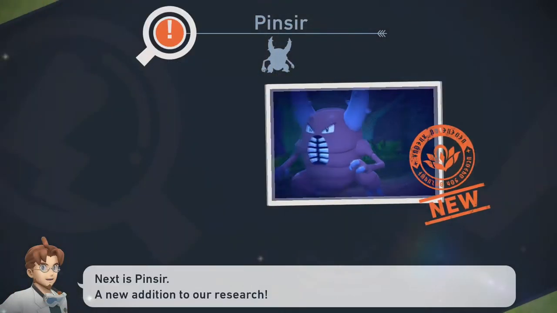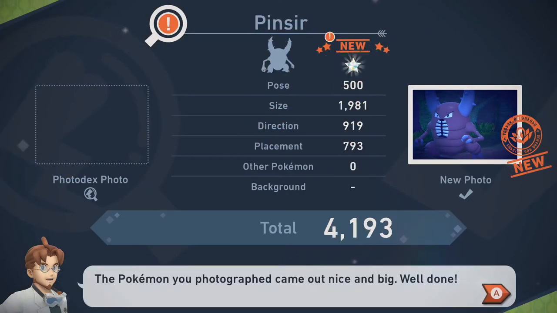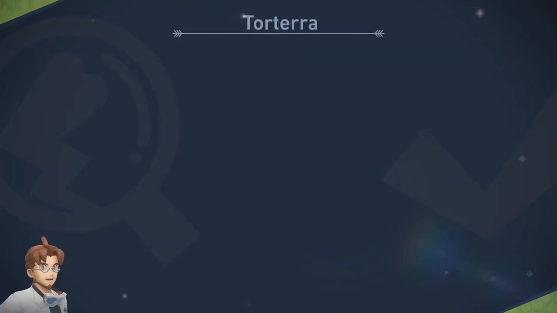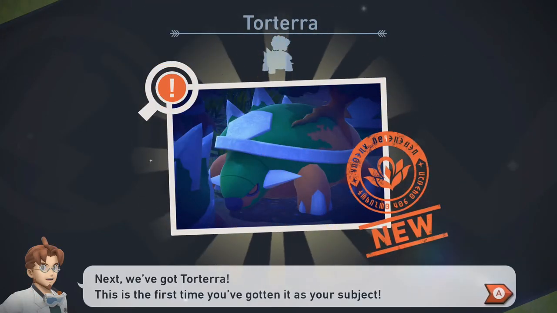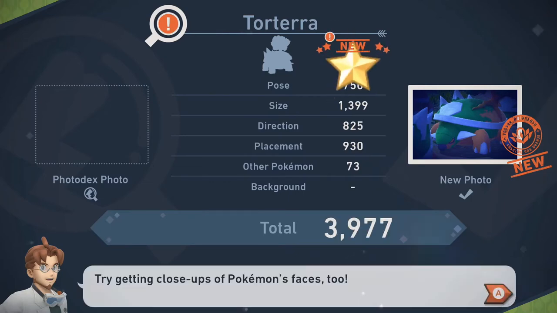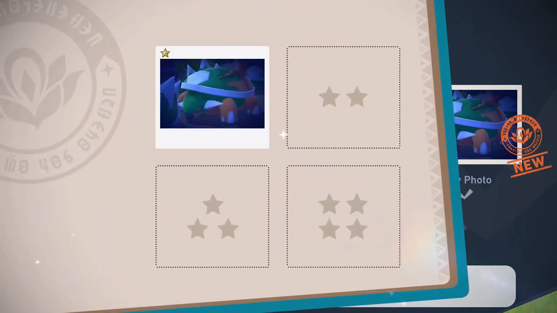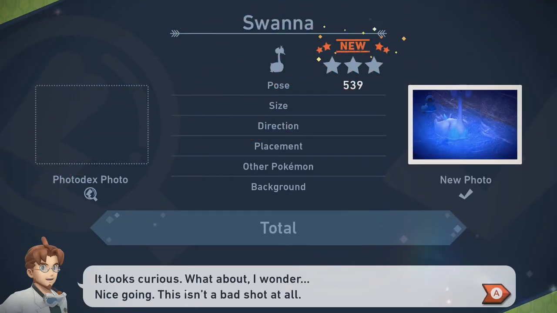Pinsir. New Pokemon. Size should be pretty decent on this one. Yeah, it's almost max. I didn't do very well on the placement, though. I'll do better the more I practice. Torterra. That thing's a beast in the Pokemon games. Size is actually pretty small, or it's not as good as it could have been. I could have actually gotten a lot closer. Try to get in its face next time.